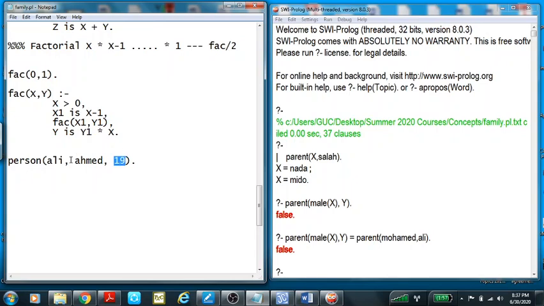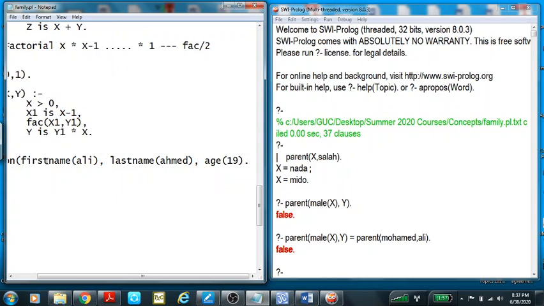Now, for sure, what we can actually do is we can just build something where we define a more complex term in order to organize the data in a better way. And that's why I will write something of the following form: first name Ali, and then last name Ahmed, and last but not least I will be having age 19.